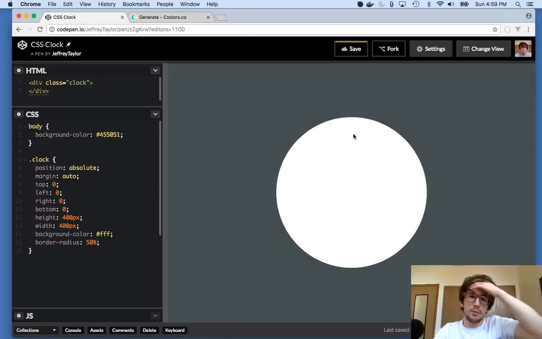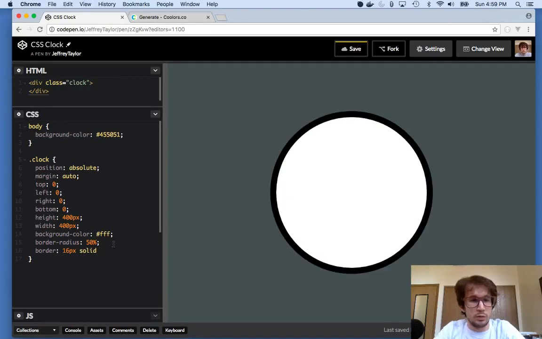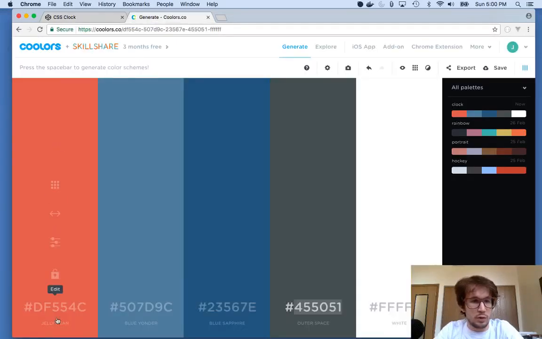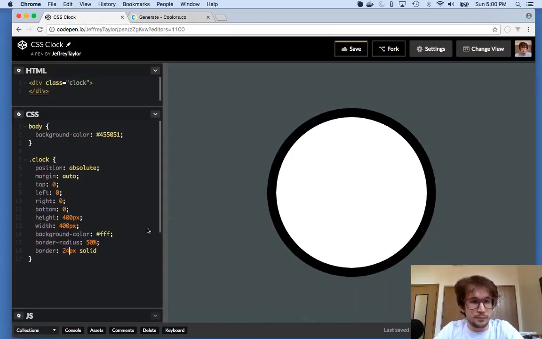Cool, that'll be a big clock, but that'll be fine. The clock that I'm imagining has a border around it, so maybe we can do border. I don't know, it'd be pretty thick. 16 pixels solid, maybe 24. That looks good. I don't know, the clock will be this color, jelly bean.